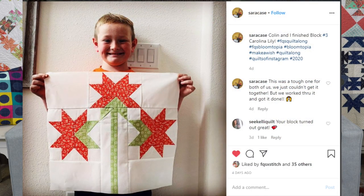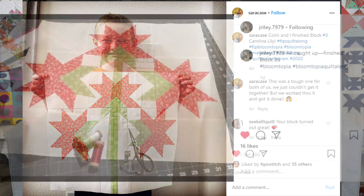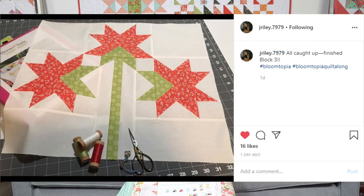So this is Sarah Case. And Colin and I finished block 3, and that is so amazing. He's learning to quilt. And then JRiley7979 is all caught up. And this is my favorite, I would say, the Carolina Lily. It's probably my favorite block from the whole quilt for some reason, because we were able to piece it instead of applique it.